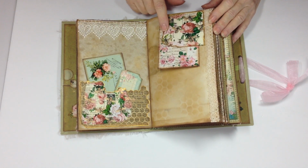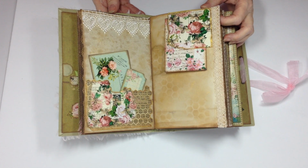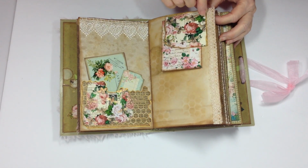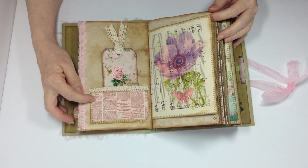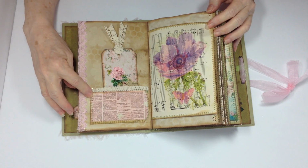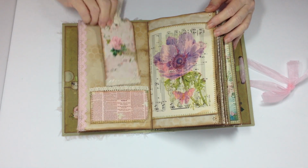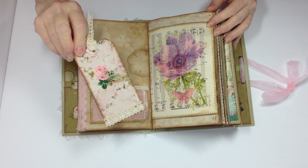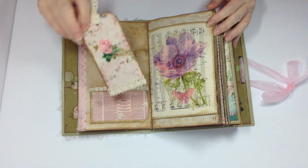And this is another little corner of the page. I put gold around it and added some stickles on the beads and made a little pocket. Here is the Dollar Tree lace again. This is a page from the kit that you'll see later in the book, and I had some scraps, so I cut that and made it into a pocket. Here, I used some of the background paper on one of the pages of the kit and added some lace and made a tag out of that.